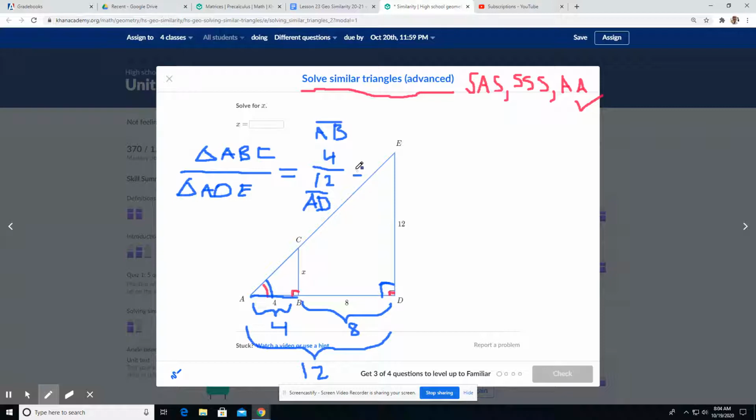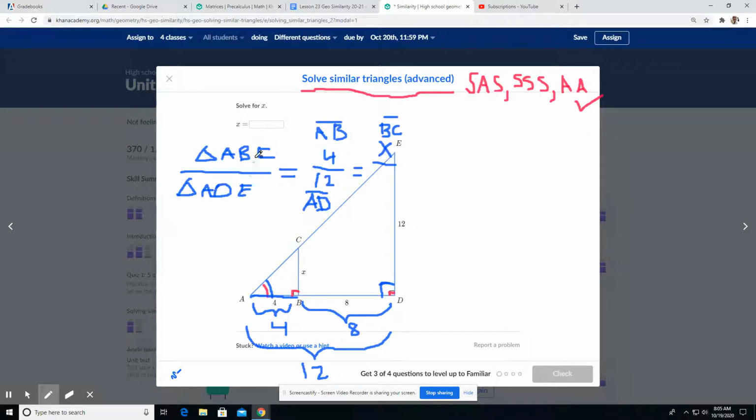And then we're comparing it to, that has to equal the proportion that has the X in it. That's what I wanted. That's the BC side. So the BC side is how much? That's our X. I planned it so that my unknown was on top. The last video I did, the unknown was on bottom, and that's okay too. It's just a little bit more math. It's easier when the unknown's on top. So what side does X match to? The BC side has to match the DE side.